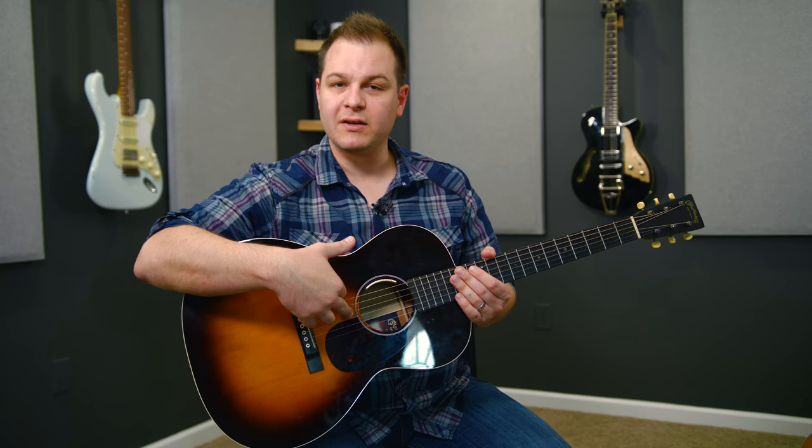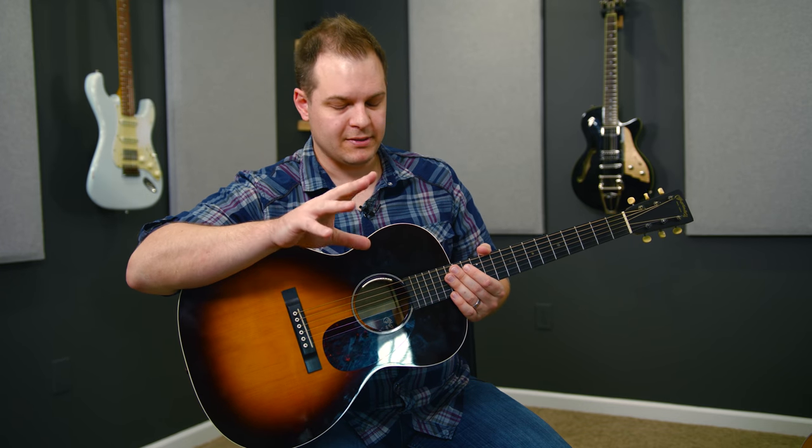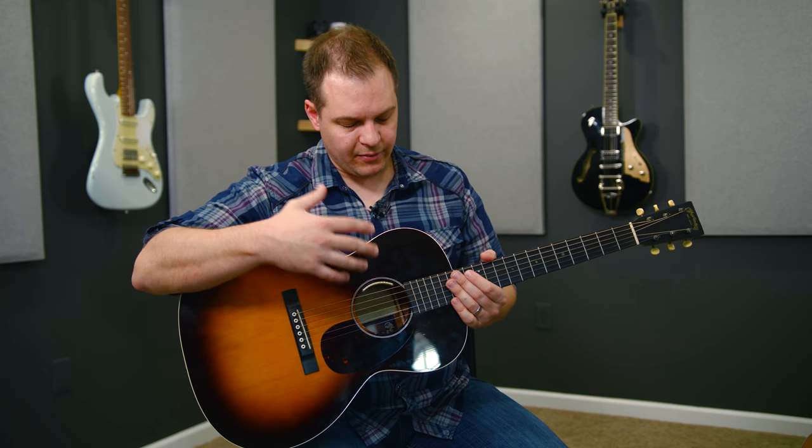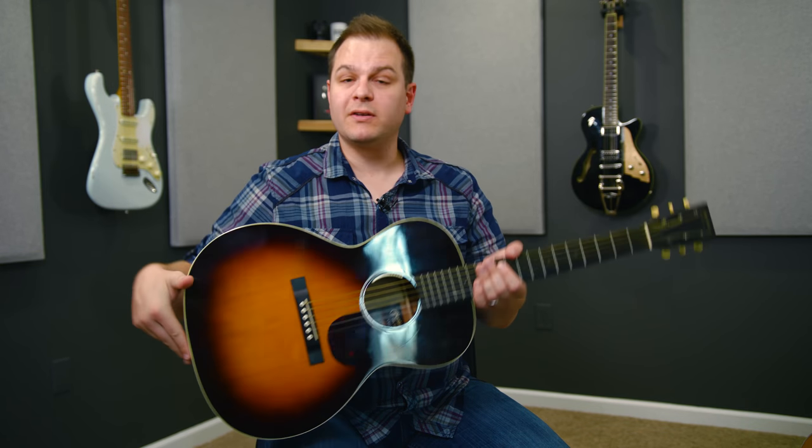This has Martin strings on them that I believe are a little bit older than that one. But you'll hear what they sound like mic'd, their sort of natural sound when you hear the samples. These two guitars sound a lot different.